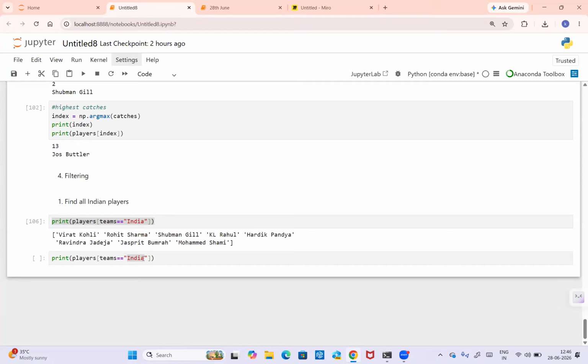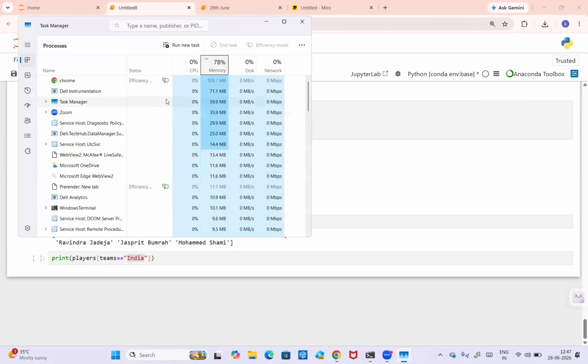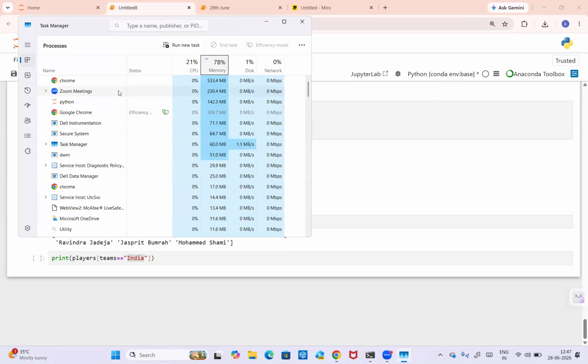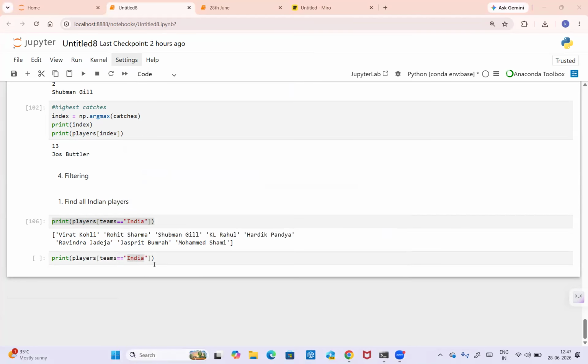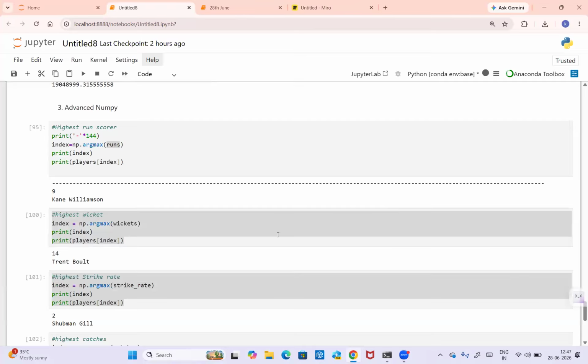I think my system is hanging. I'm restarting the kernel, guys.